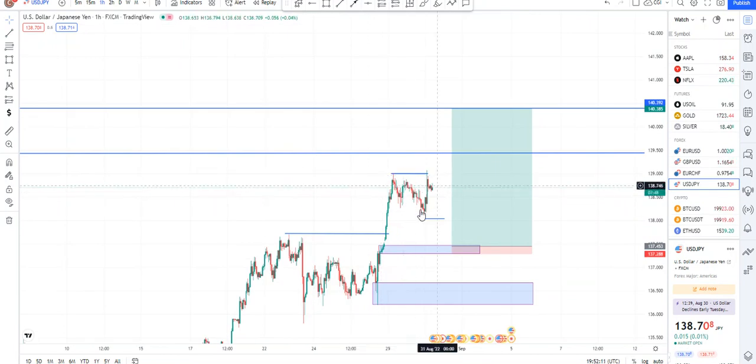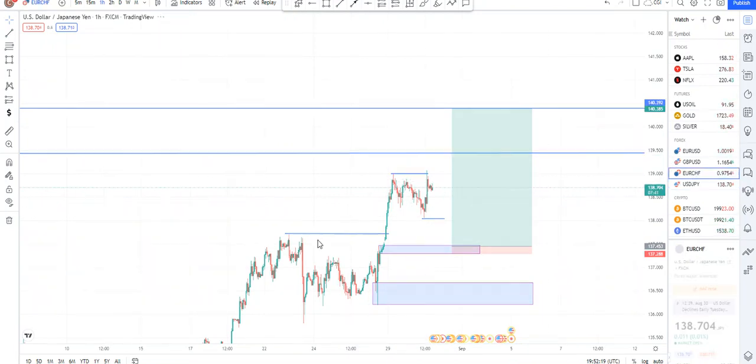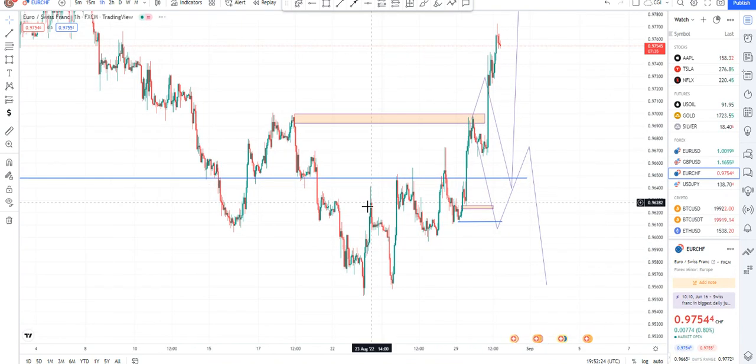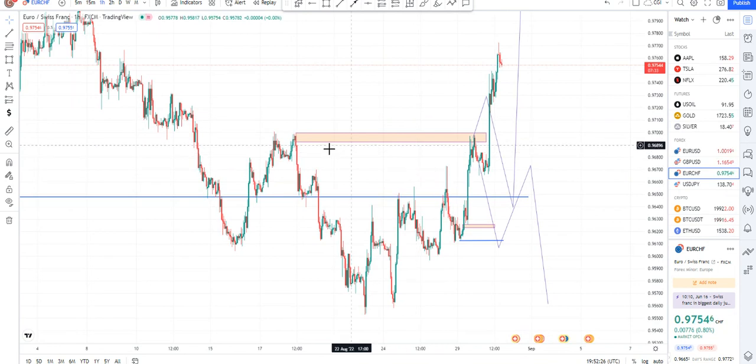Okay, so for the rest of this week, we'll keep monitoring it and trying to see what is going on. Okay, so the last one is Euro CHF, or Euro to Swiss franc. So yesterday we said we are at all-time lows on the week on the monthly chart. We are at all-time lows. So we don't know whether the downtrend will continue or whether this is forming a new push higher. All right, so we might come down and take this low. If we take this low, we are going to be selling it. We'll look for a pullback to sell to.